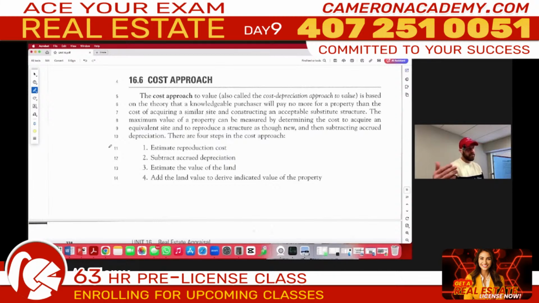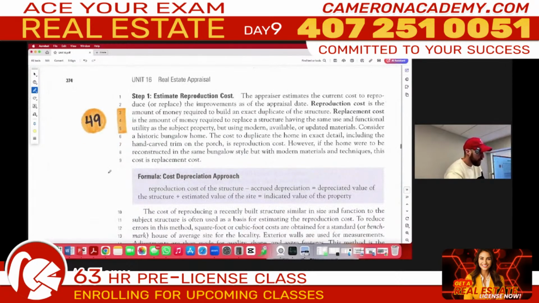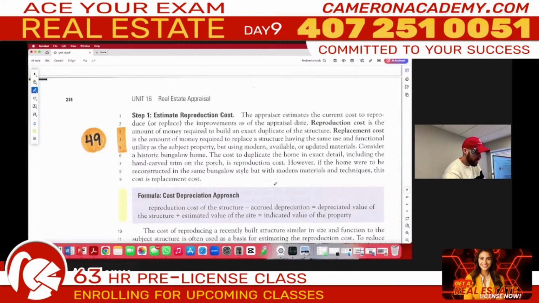If the property has existed for a certain time period, over time, it loses value because of wear and tear, poor design, the structure, surroundings, and so forth. And that loss in value is called depreciation. And we're going to see how that is going to be used in our adjustment of value. We go to page 374. Of course, you'll see between lines 9 and 10, the formula, but I made a handout for you guys that breaks down this formula. The first step in this calculation is to establish something called the reproduction cost. And that's the cost to reproduce the structure as if it's brand new, using the same exact materials.